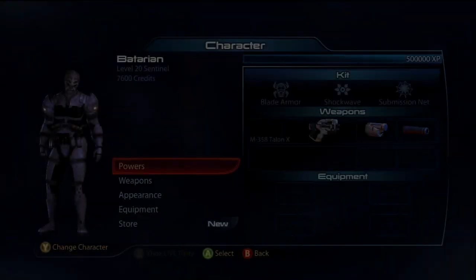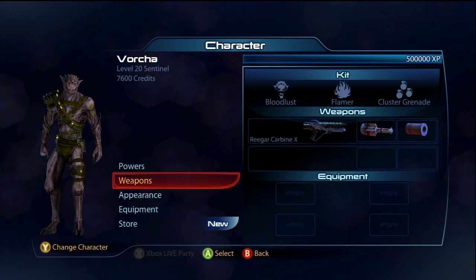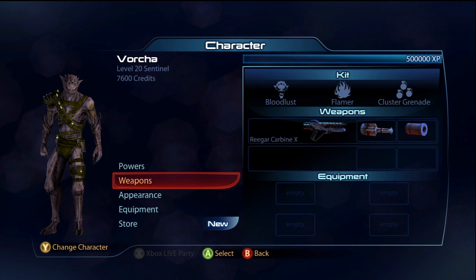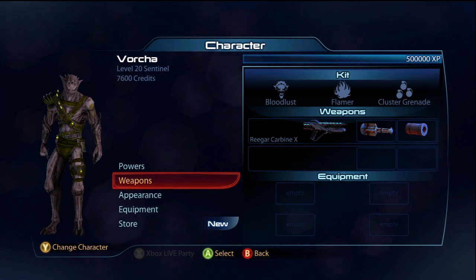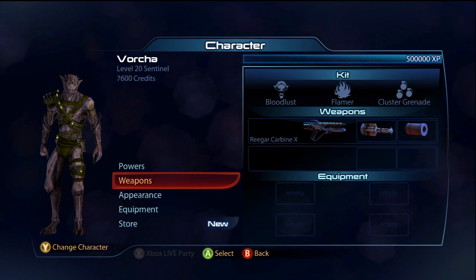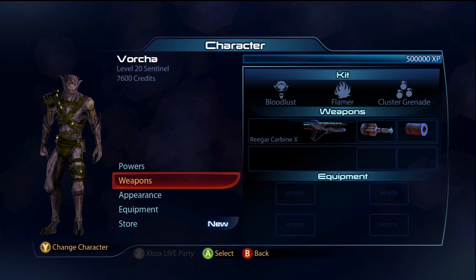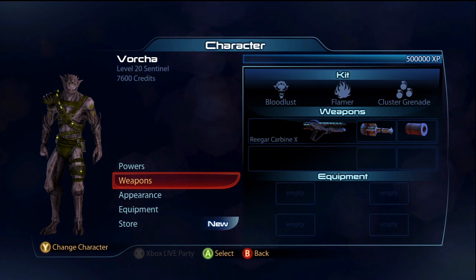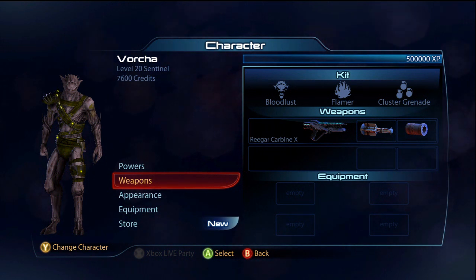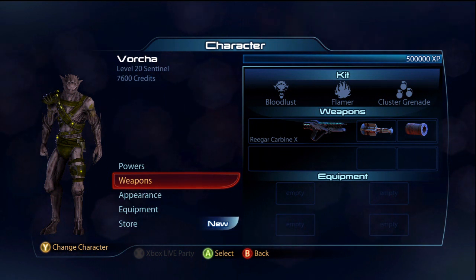Okay, so now moving on to one of my favorite Sentinels, the Vorcha Sentinel. Now the thing about the Vorcha Sentinel is that I definitely prefer this build over the other soldier build. The problem with the Vorcha soldier build, the number one problem, is that they're pretty much the same thing. The best way to set it up is with the rear carbine and flamer, but because they're the same thing, there's really no point to do that.